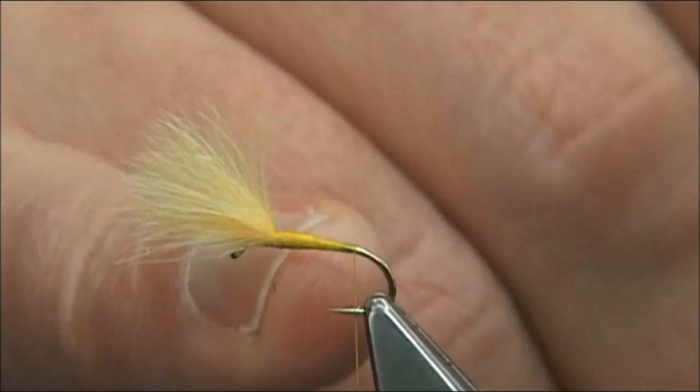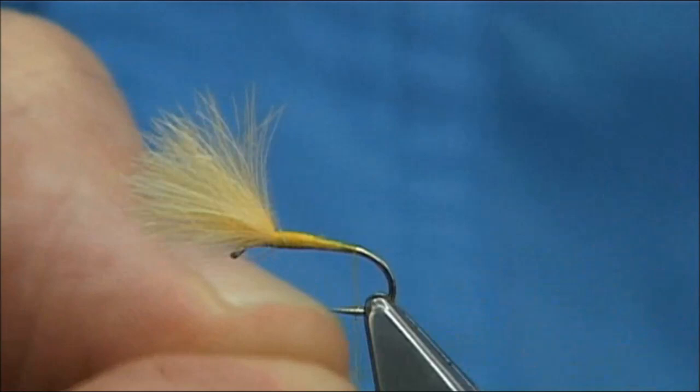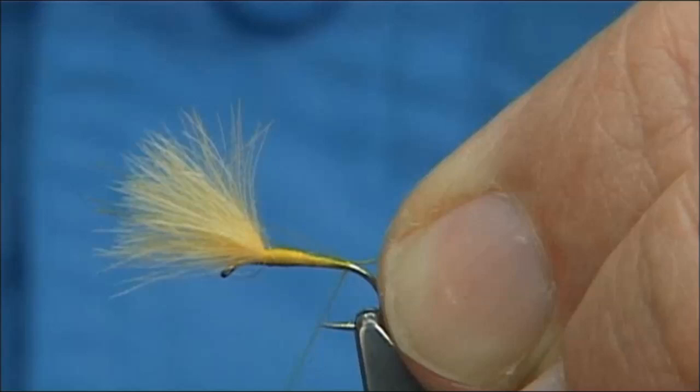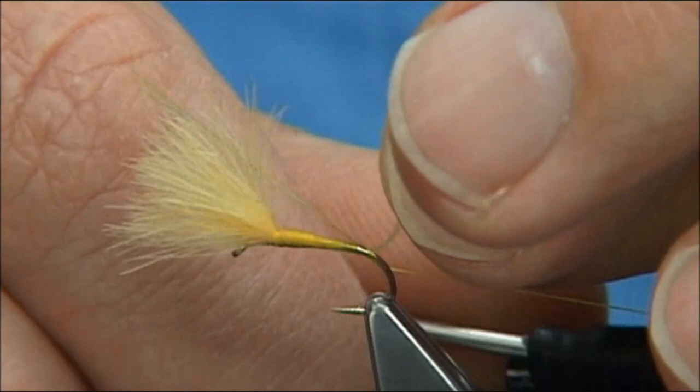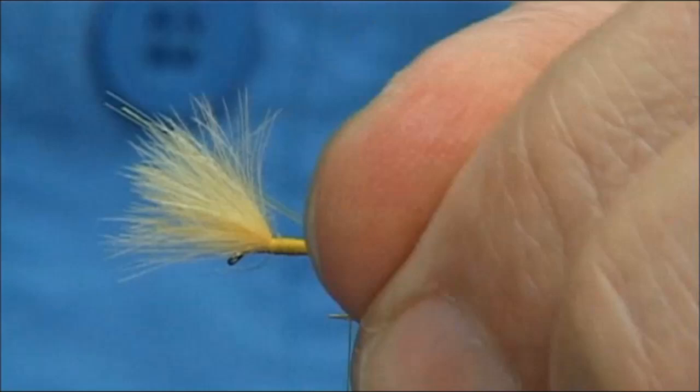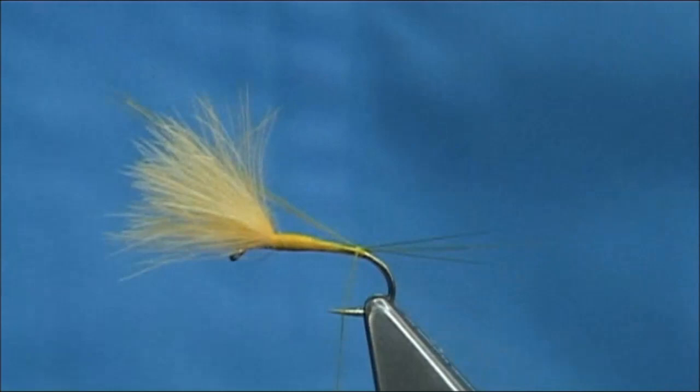As the tapered fibre comes out it gets much more yellow, so it is actually more like the natural colour — some would call it like a sulphur dun. You have got four fibres in total. Looking for the full length of the hook, put them into your finger and thumb. My first turn is always onto a bare hook, then bring the thread underneath the microfibits holding the tips, let them go once the thread is under, then pull it up and separate two either side. Do a figure eight through them — bring the thread through the near side and lock it down, then through the far side and lock it down. Position them where you want and trim to the full length of the body.